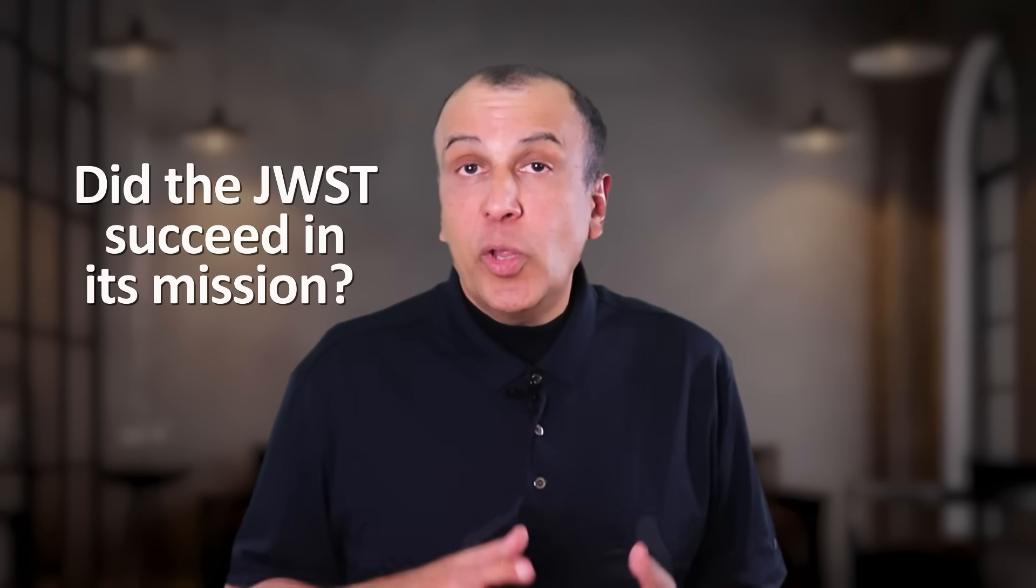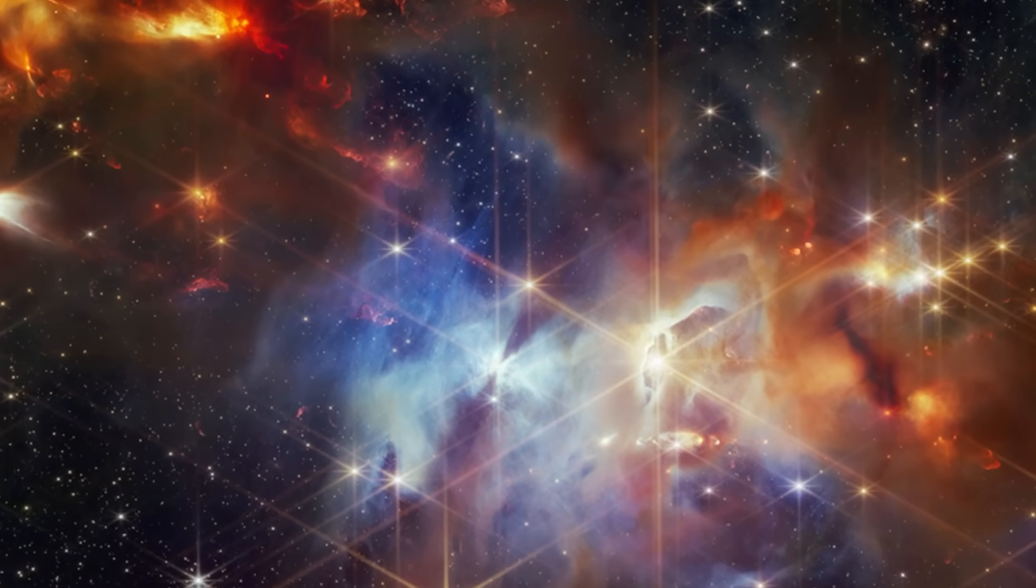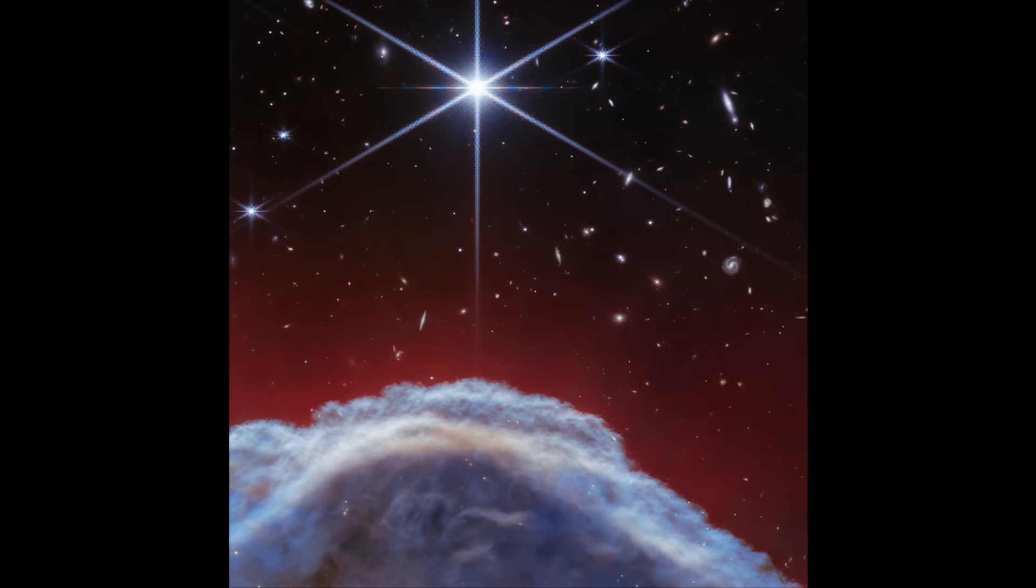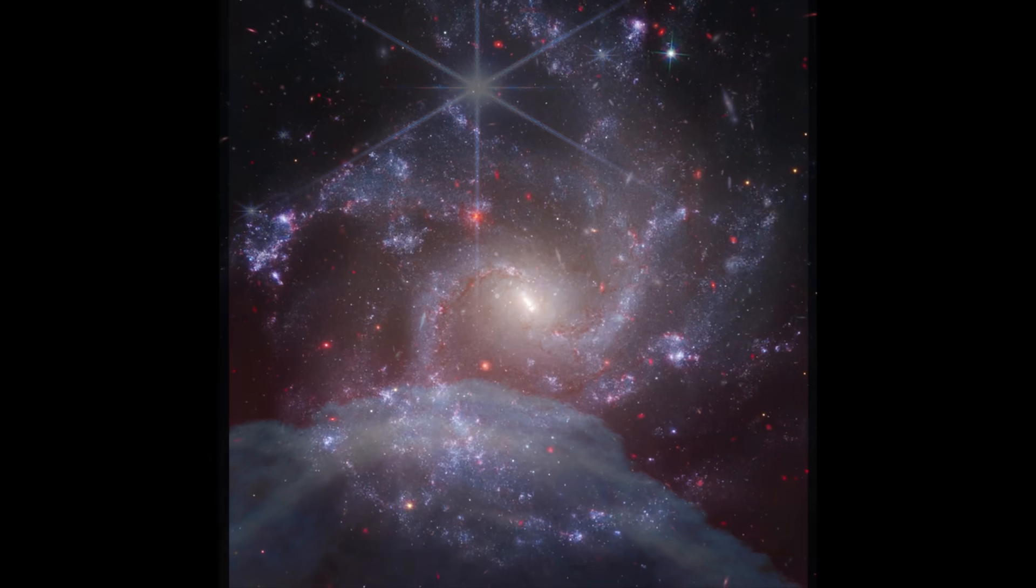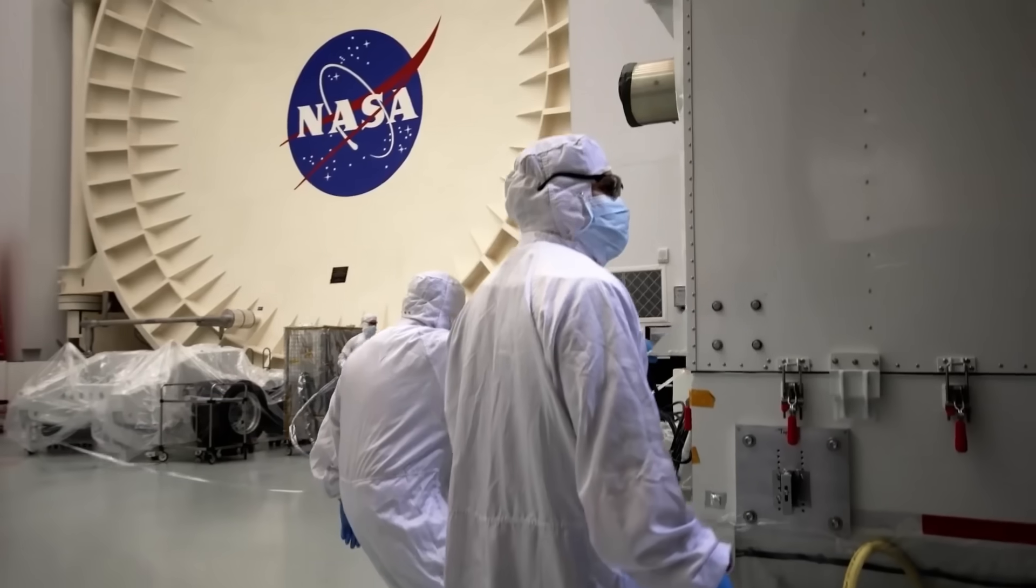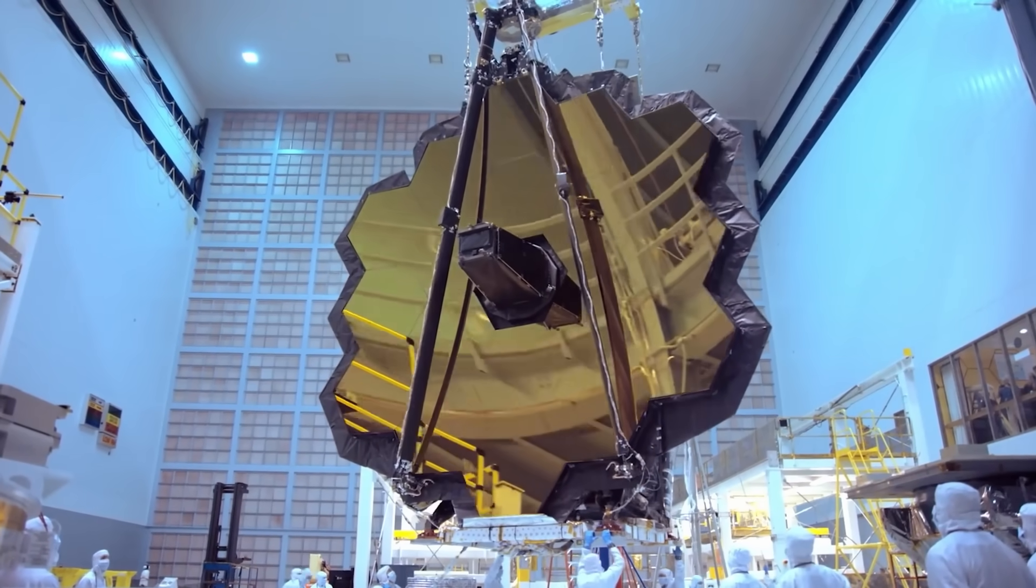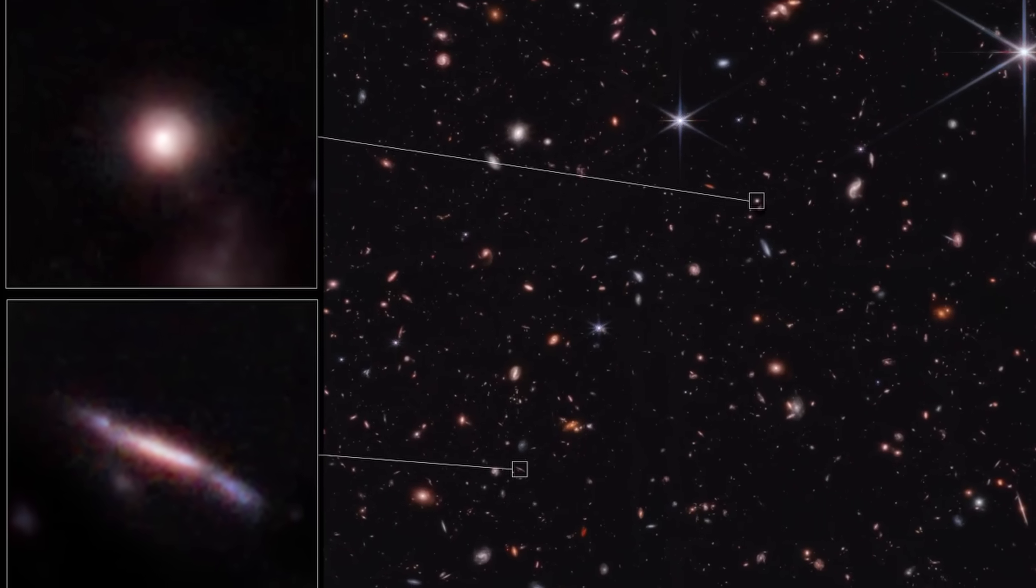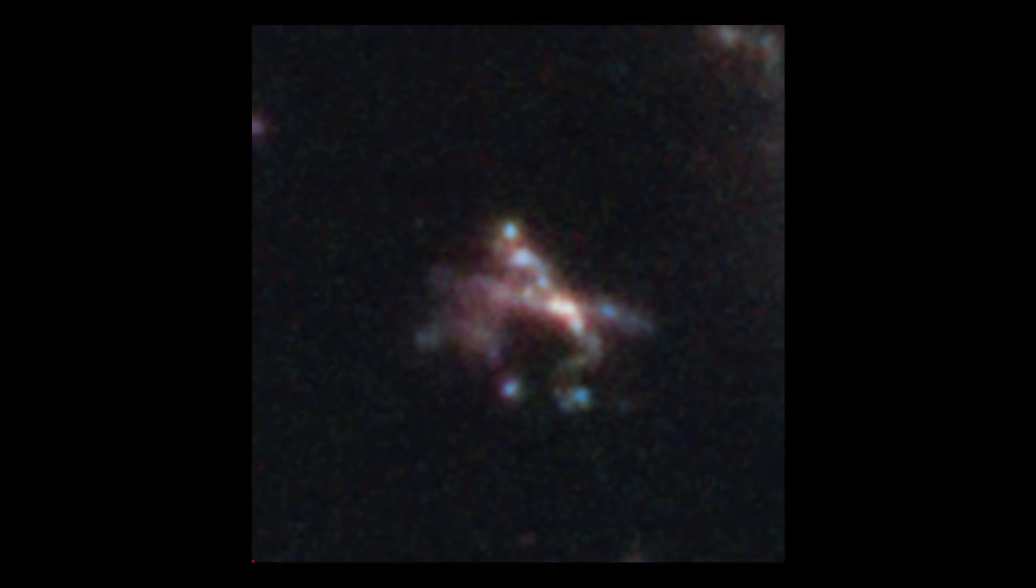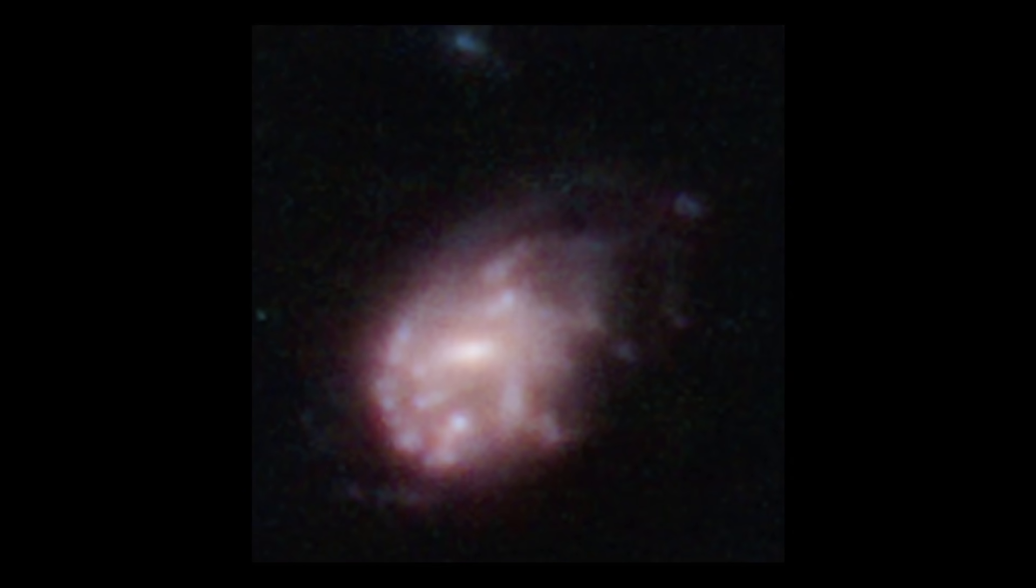So did the James Webb Telescope succeed in its mission? Well, you can argue that it actually did too good of a job. What do I mean by this? After the telescope came online, physicists needed to analyze the first images to explore the new capabilities of the telescope. This led to a chaotic race as one scientist after another claimed to have discovered the oldest galaxy. While this was indeed the point, spending billions on the telescope in the first place, the problem is that now that the race is beginning to slow down and we've had time to more carefully study the results, it is seemingly increasingly apparent that either we are calculating wrong or that there is something wrong with our understanding of the universe.